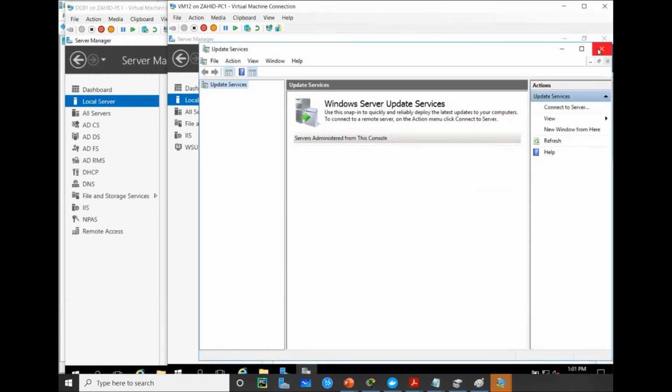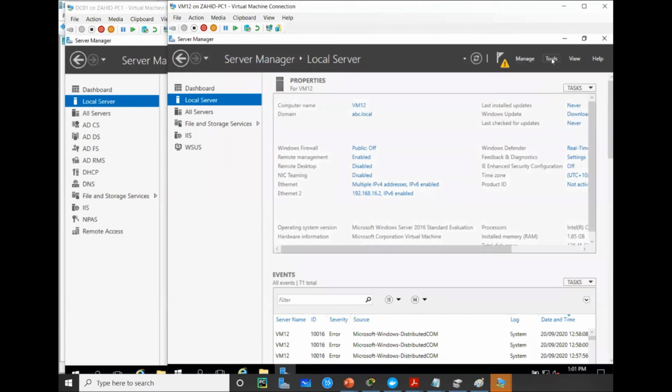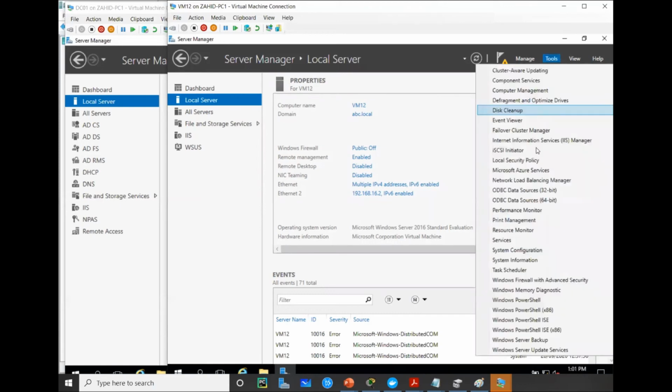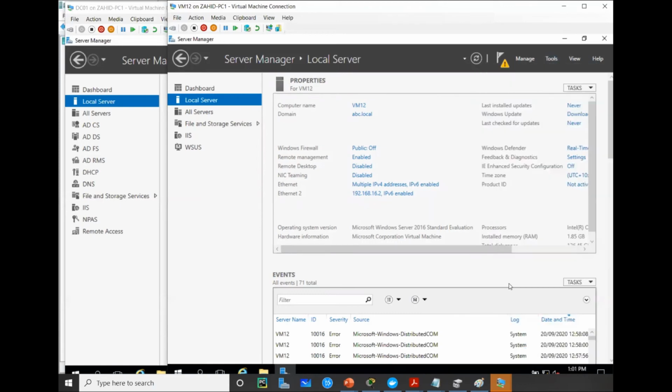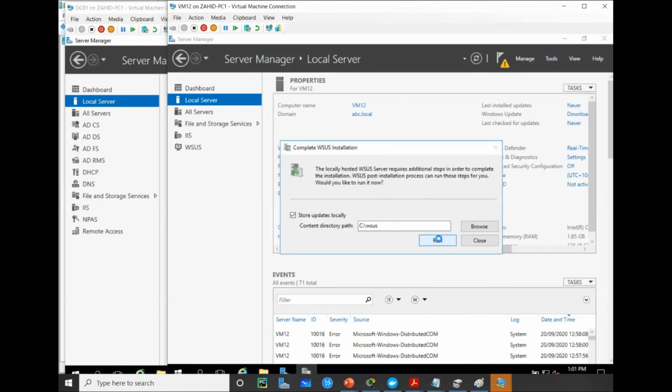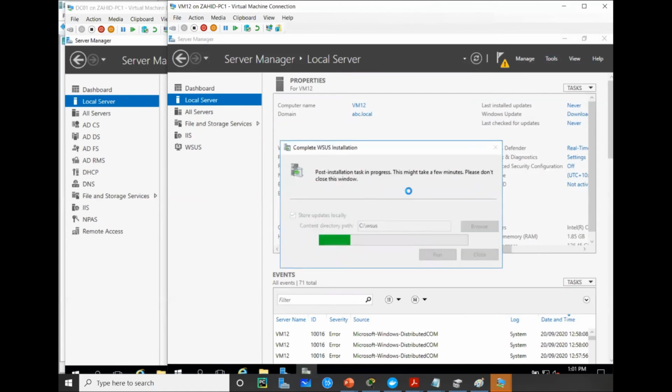Mine, I said I have to close. Yeah, close this one. Now try to go to tools and open WSUS update services. Next. Yes, you're right, you click next. Server name, localhost. No, not server name. Andy, you just need to wait and start connecting.